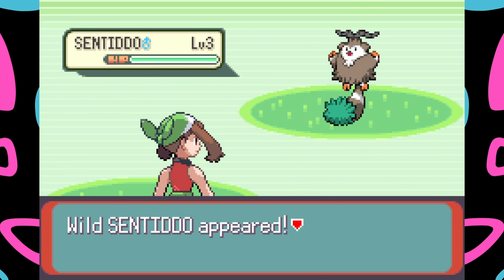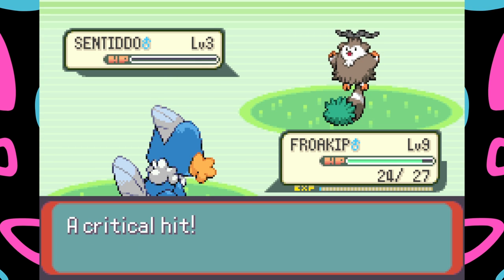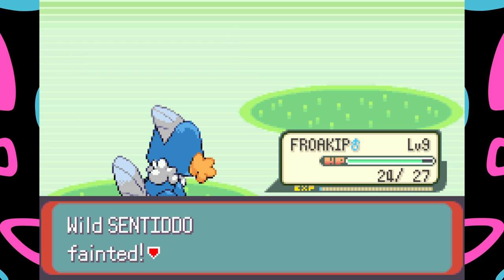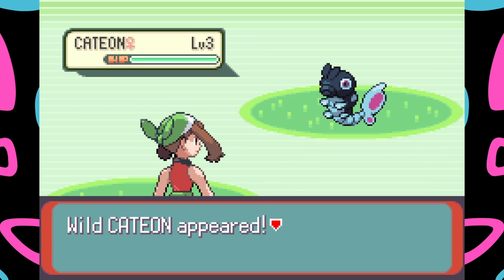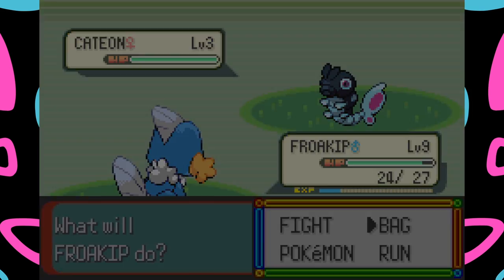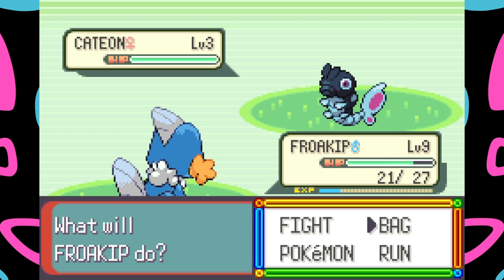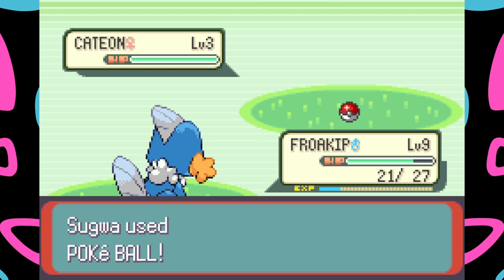Is that the Skiddo? Okay, this one didn't stay in the ball first try, so I gotta hit it this time. And it looks like it crit. Dang. Ooh, Cation. Okay, since you're a Caterpie, it has to stay in the ball. There's no way. I used a potion, damn it. I meant to use a Pokeball. Guess it didn't want to stay in the ball. Let's try again.